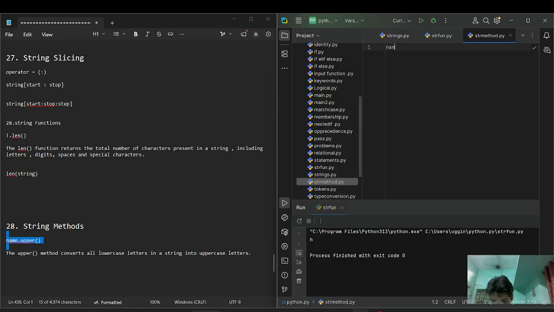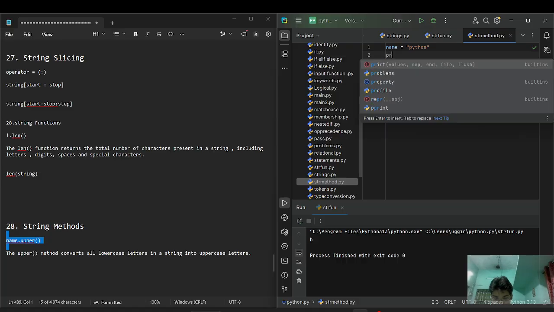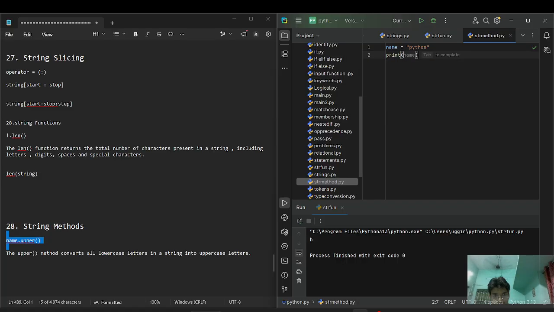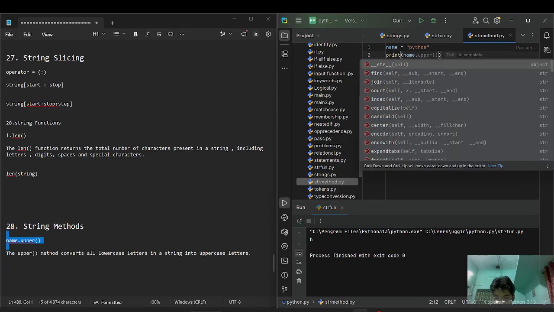So suppose name equal to Python, let's convert this string, name dot upper.